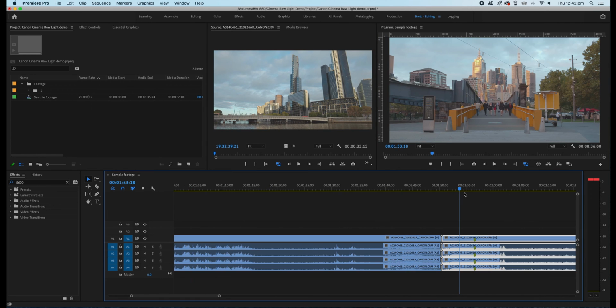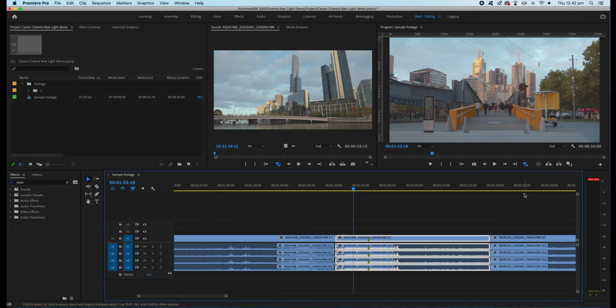And you can see that the proxies have a slightly different look, basically because it's a 720p highly compressed format. There's just nowhere near as much color information there. So it's actually showing you a little bit more, whereas you're gonna get the flatter log image here. The other reason is also because it's shot in log 3 and what this is currently displaying is C log 2, which is also flatter.